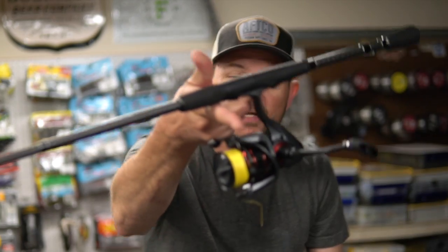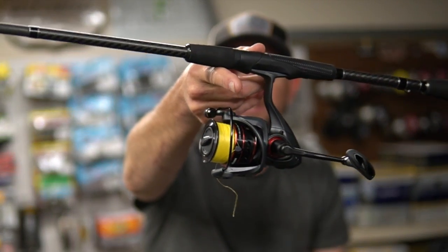We do a lot of gear reviews, talking about the latest baits, trends, things I see in the industry. And what we're talking about today is this reel that only costs 60 bucks. Crazy because I have baits that cost more than this thing. So I really had to change my expectations with this because I'm used to fishing a lot higher end reels and remind myself that this thing only costs 60 bucks. And with that in mind, it is very impressive for the price. It's a really good, solid reel.